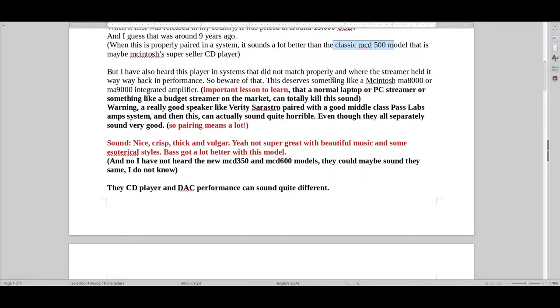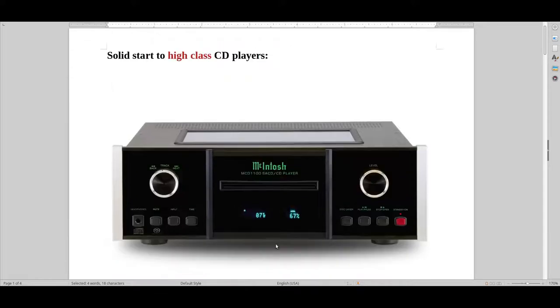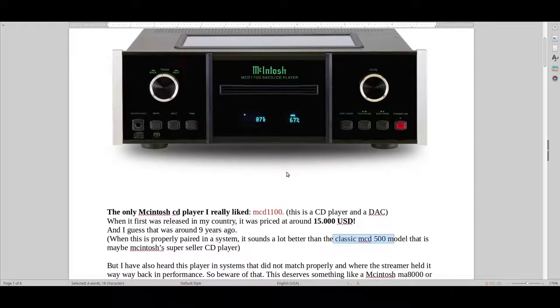Overall, I was really satisfied with the sound, and I wish that I could have owned it. I just felt that $15,000 for this in the start was just so ridiculous. I really didn't get how that was possible. To this day, I would still like to own this CD player, but I feel that it's only worth like $2,000 if I'm quite honest.